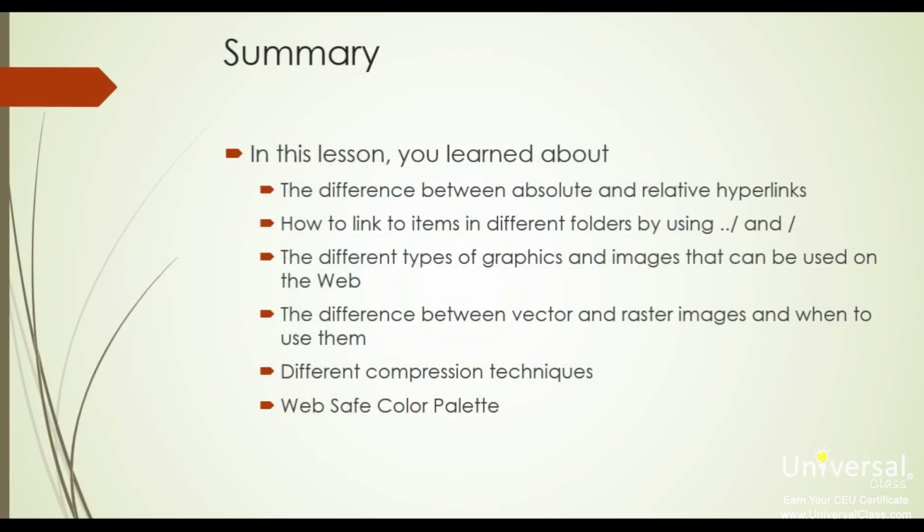In this lesson, you learned about the difference between absolute and relative hyperlinks, how to link to items that are in different folders by using the .. and / notation, the different types of graphics and images that can be used on the web, the difference between vector and raster images and when to use them, the different compression techniques, different ways to reduce the size of our files for graphics, and also the web-safe color palette.